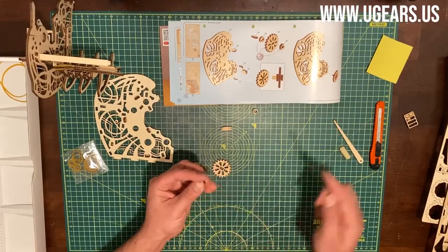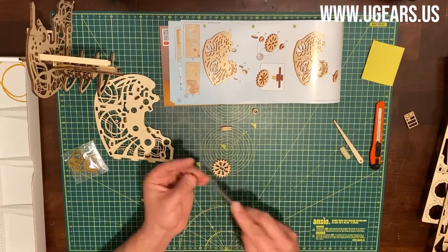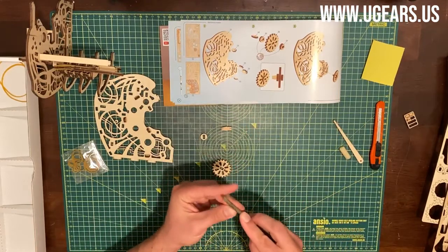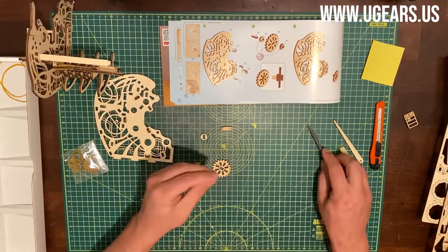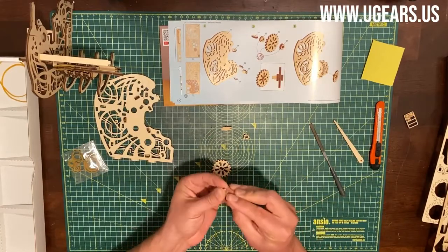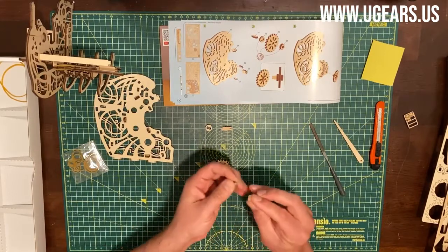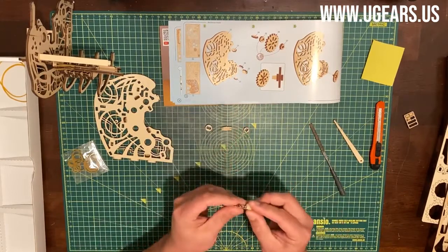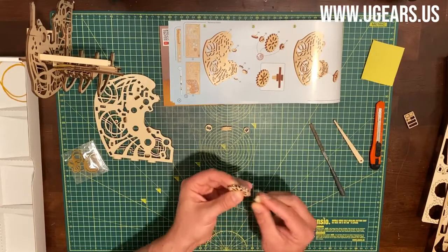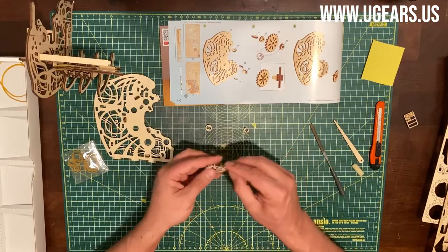You can use sandpaper, but I use my little precision file. Same thing on the 27, just to take out those connection points and make sure it's almost perfectly round. I will wax both parts, and we also of course need to wax the gear number 26. So you want to wax these little gears here, reducing the friction.